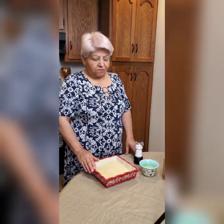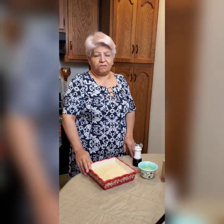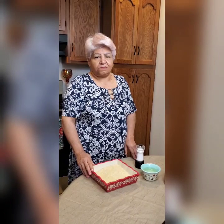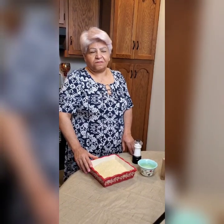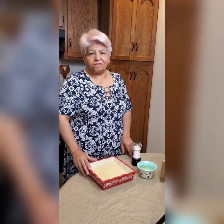For the rice served with Khorisht Khalal, we are going with really simple white rice. It depends on which rice you choose. We are choosing basmati rice here because we are not in Iran. In Iran, you have hundreds of varieties of different rices, but here we are limited by choice, so we are having basmati rice.